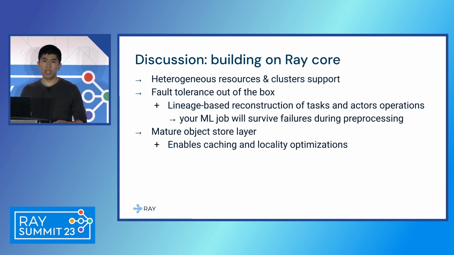Building on Ray Core is pretty interesting. A lot of the advantages of Ray Data come purely from being built on Ray Core, for example, the support for heterogeneous clusters and fault tolerance. We can leverage a lot of features of Ray just for free. For example, the lineage-based reconstruction of Ray tasks and actors when a node fails just works for Ray Data. We didn't really have to do anything special for that. And the object store allows many features such as caching and object locality that Ray Data does not really need to re-implement.